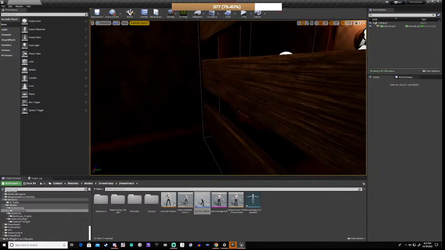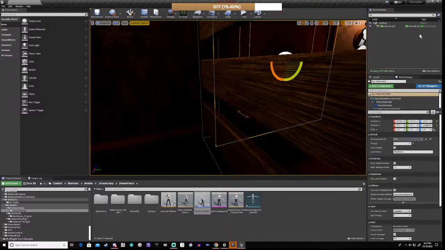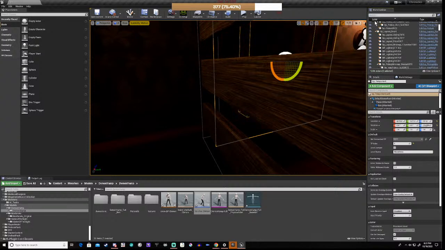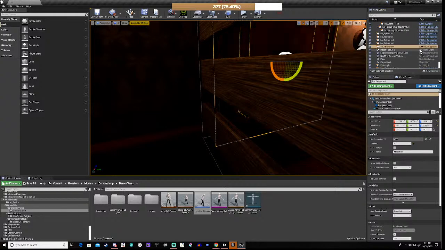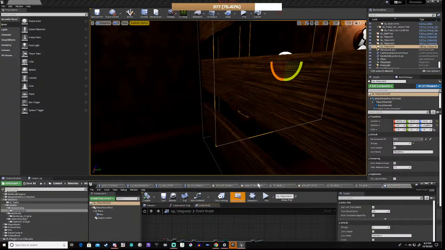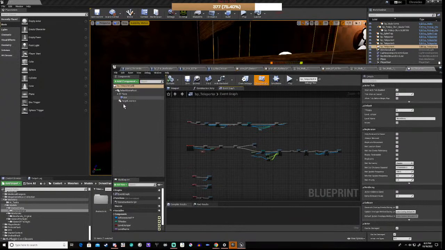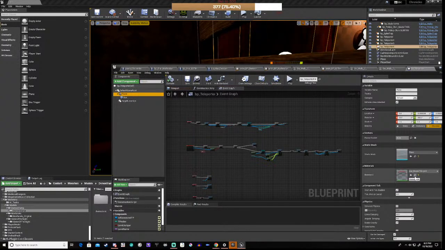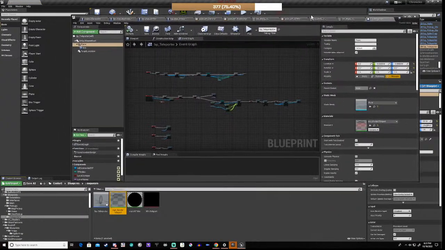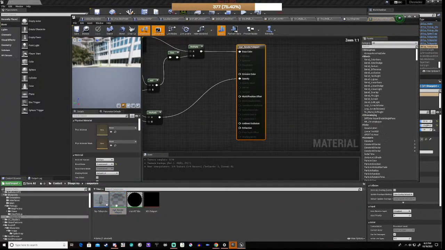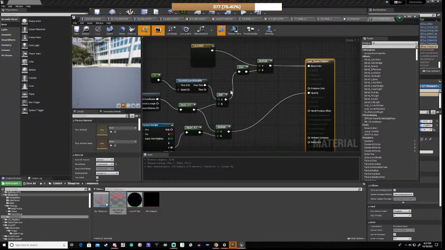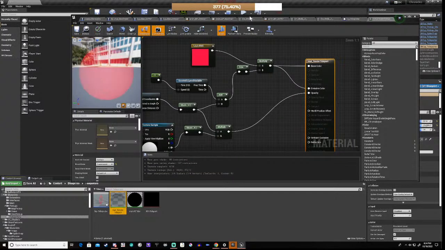and probably, actually, you know what? This might actually look better with an emissive on it. Right? So if we go to the plane, right, and we go to the material, and then we pump some emissive into that, this might actually work a little bit better. Soon find out. It's worth a go.